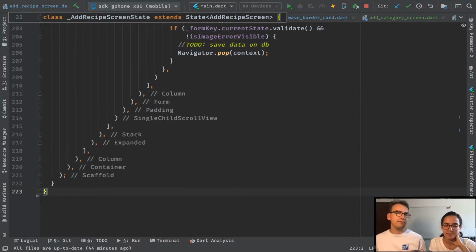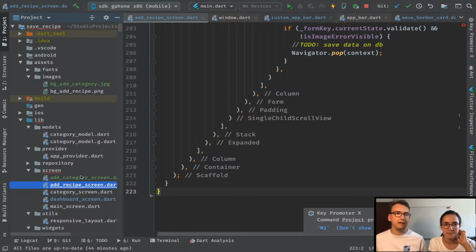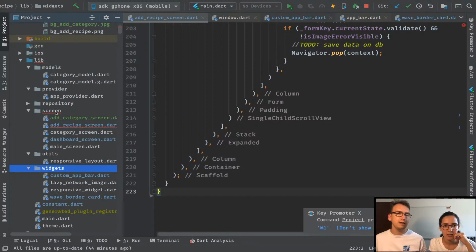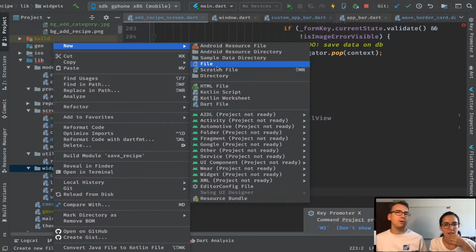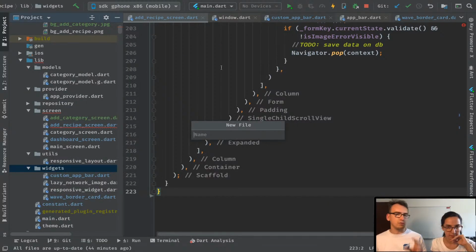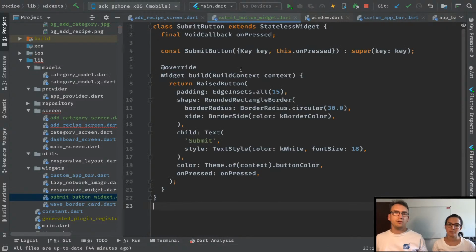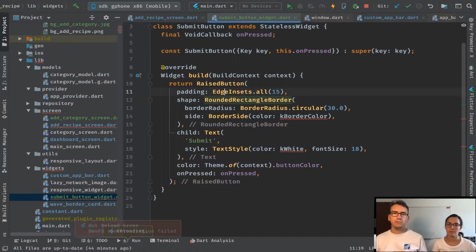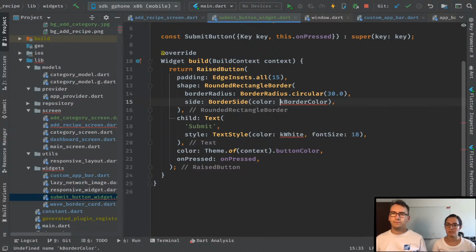So now this submit button is at the moment living inside of a second class, right? And we would never have one file with two classes. Yeah, that's usually an antipattern. We don't want that. So in our case, we want to have our widget element down here. And inside of widgets, we keep our widgets that we share across the application. So multiple screens can use one widget. Yeah, and in this case, we have a submit button widget, right? Yeah. submit_button.dart. And we put everything here inside. And we have to import everything that is necessary, like material and the constant part.